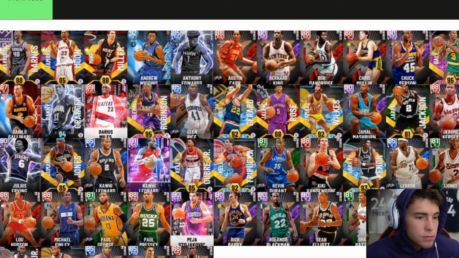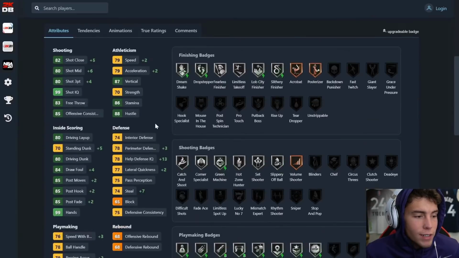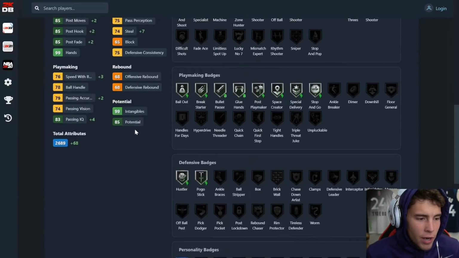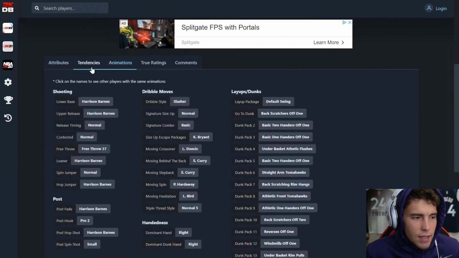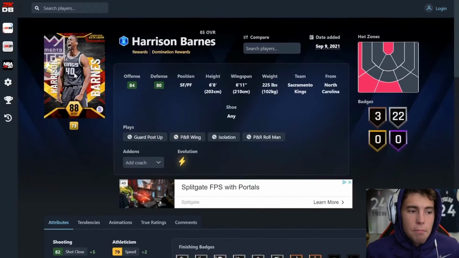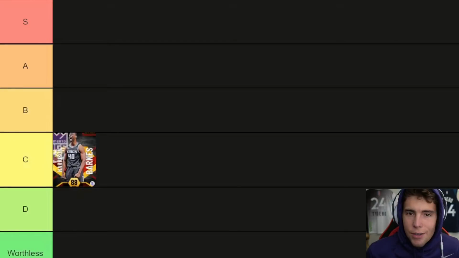So Harrison Barnes in this game is okay. His Evo card actually gets pretty good stats, but it's hard to Evo him, honestly. 83 ball, and he gets a silver Limitless Takeoff. His defense is okay, and I don't think his release is that good either. Everything about him just screams meh. His release is meh, and his player build is max C tier. He kind of reminds me of a worse version of a guy we'll talk about a little later that I don't particularly like. I think it's C tier, maybe lower for Harrison. You can't go above C tier. He's just not very good.